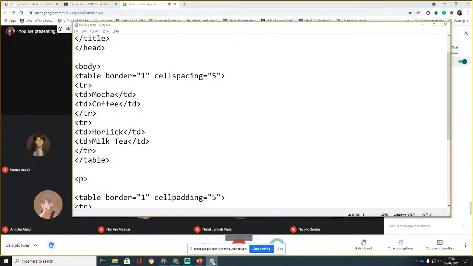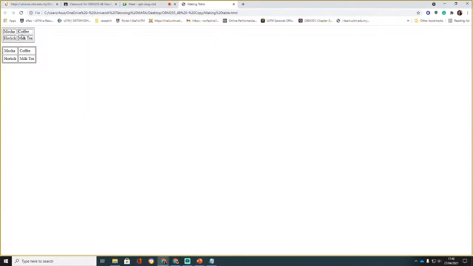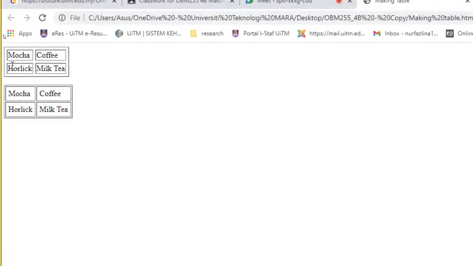Just have to right click, refresh. So we have this corrected HTML. So this is what it means: this is spacing without giving an edge between this one, and this is the font have a padding between the borders.